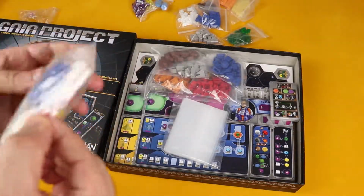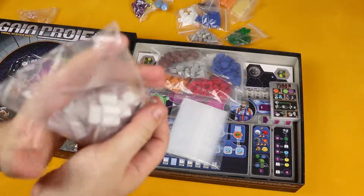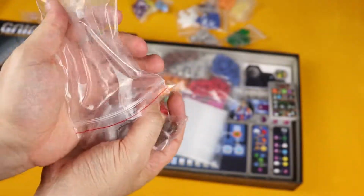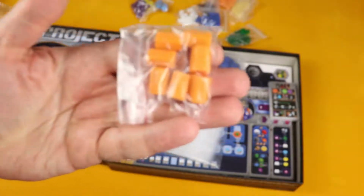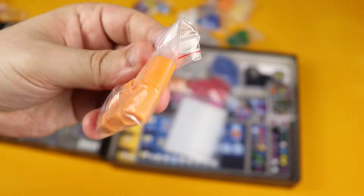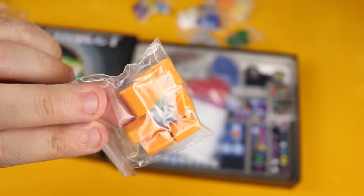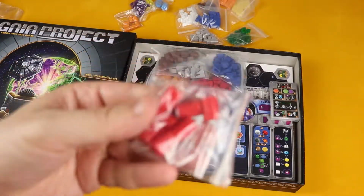Let's see these ones right here. So this is definitely a pretty heavy game, a pretty complex game. So there's a lot of tokens to keep track of all the stuff happening in the game. So you have these orange ones, kind of a hexagonal cylinder. There you go. Don't expect me to tell you what this is for because I have no idea just yet.